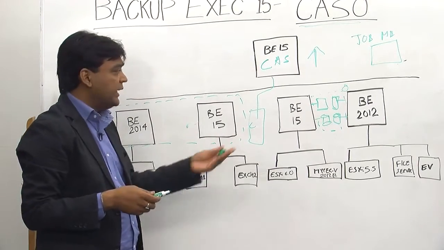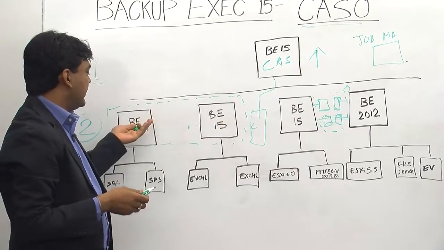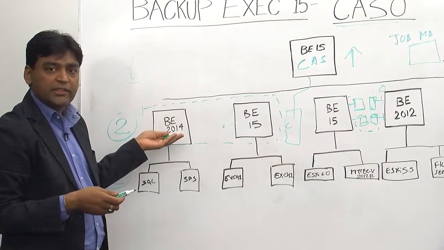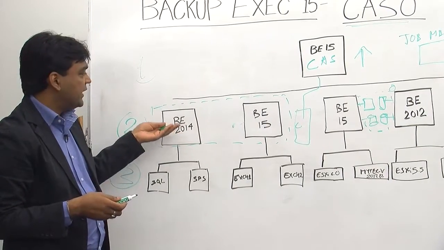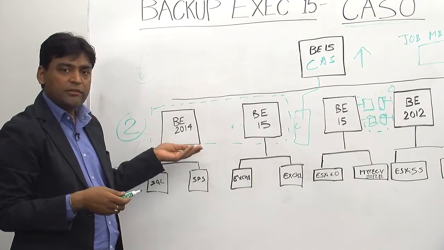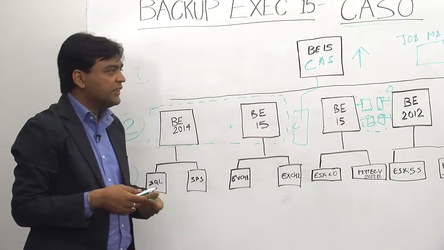Very nice feature. In the case of a Backup Exec server pool, if a job is delegated from the Backup Exec central admin server option to one of the managed Backup Exec servers, and that server is busy or unavailable to carry out the load function, it passes on to the next server in that pool. Very nice feature there.